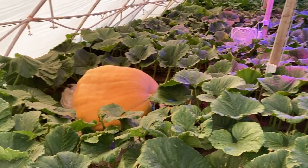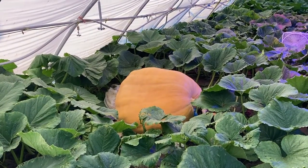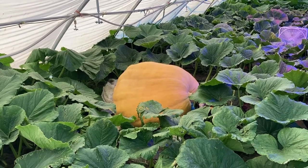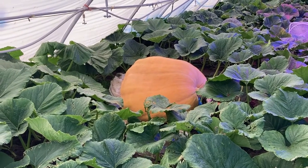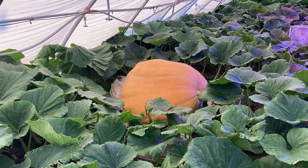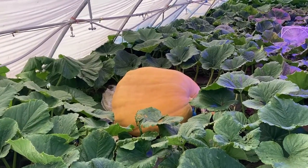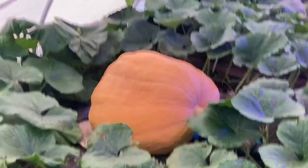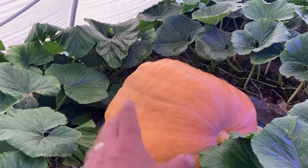The Geddes is plodding along — about three inches in circumference a day. It's just nothing fast, just keeps getting bigger and bigger. She ain't breaking any world records, but she's definitely growing. It's gonna be fun to see what she looks like at the end of the season. I talked to Steve earlier — Steve Geddes, who grew the mama — and his Geddes pumpkin had a bit of a weird shape where one side was kind of caved in on the back.